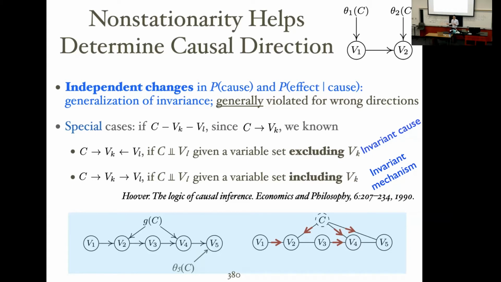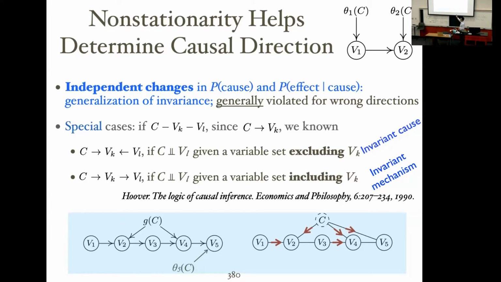Furthermore, let me give another example to illustrate the second point. Disease causes the symptoms, right? If you travel in different areas or different countries, the probability of the disease can be very different, because of tradition, medical conditions, and so on, right? The distribution of disease will be very different. However, the conditional distribution of symptoms given disease will be roughly the same, because we are human beings and we share a lot of features. So you can see examples regarding invariance.